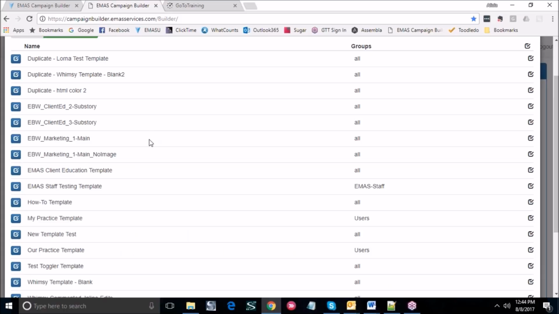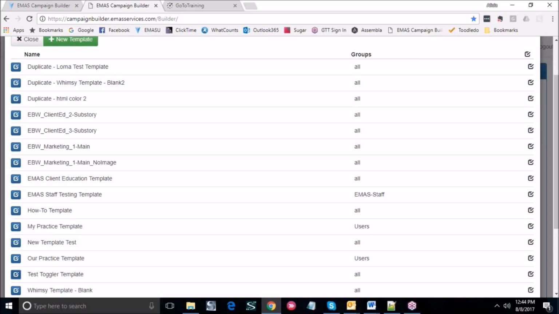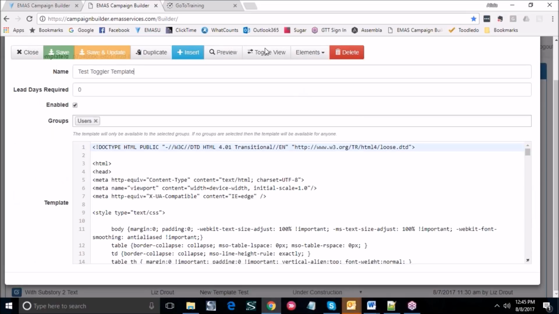Rewind, sorry. This is a test toggler template. Ah, there we go. Okay.